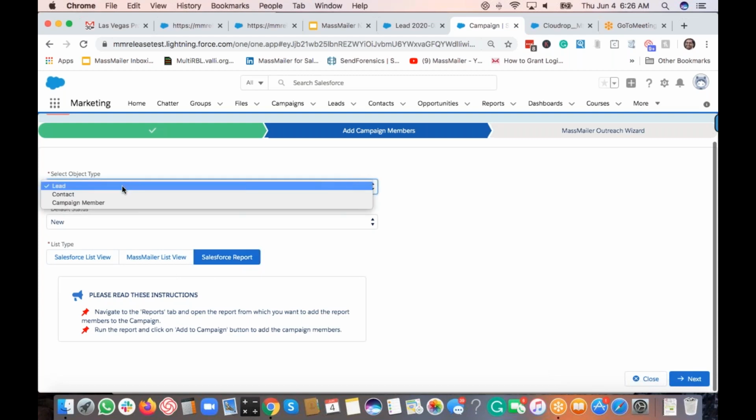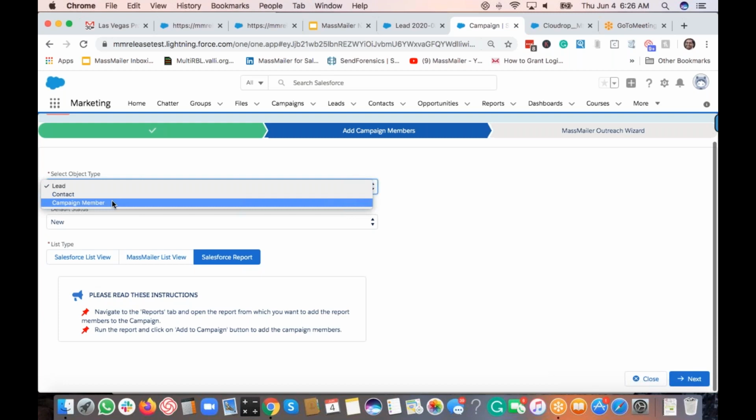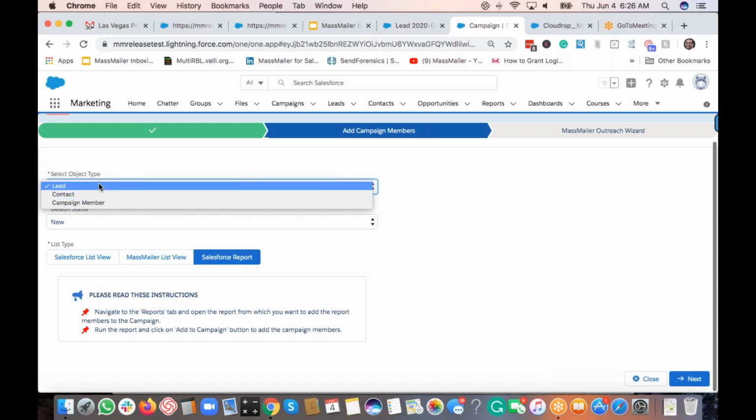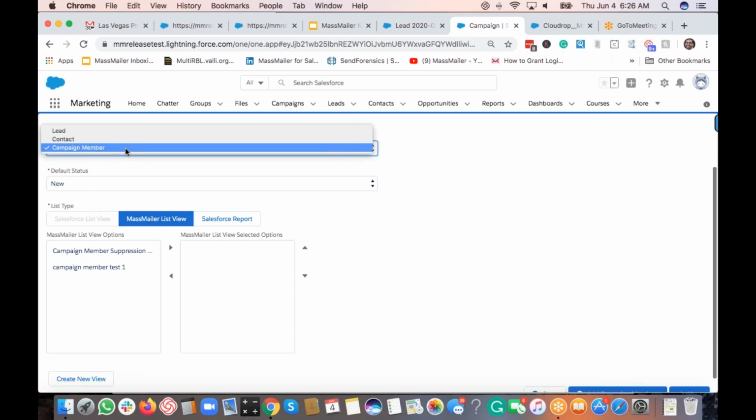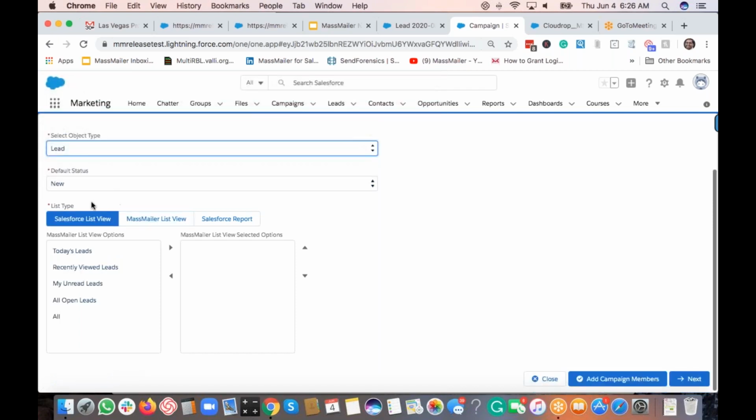You also have an option here to select lead, contact, or campaign member. Campaign member is newly added. If you created a MassMailer list view on campaign member, you'll now be able to select that MassMailer list view. There's no Salesforce list view for campaign members, so we didn't add that. That's how you do it.